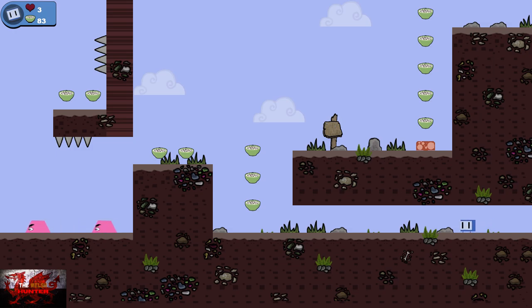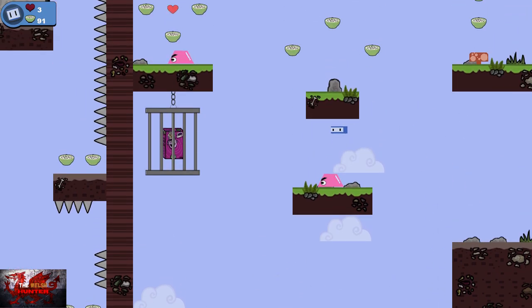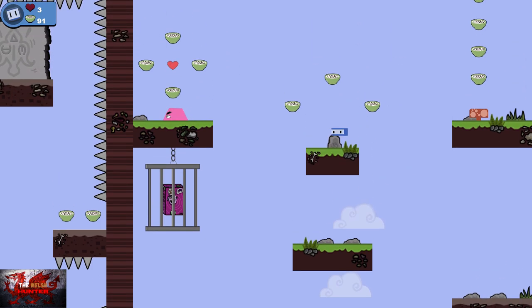And we're on to the second level of this world. And this is where we're going to get one of the rare cereal box achievements now. The rare more or less achievement. There it is. It's already trapped in a cage.